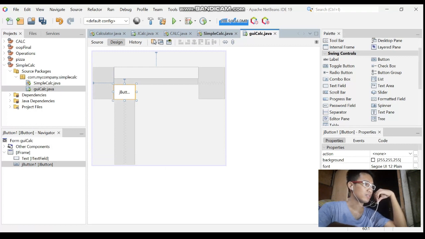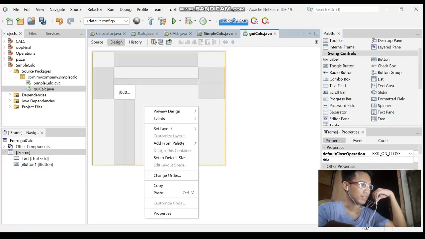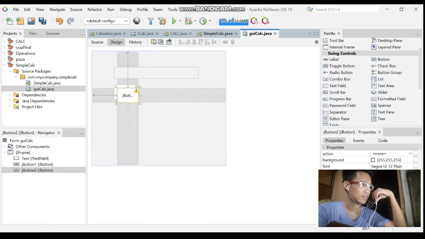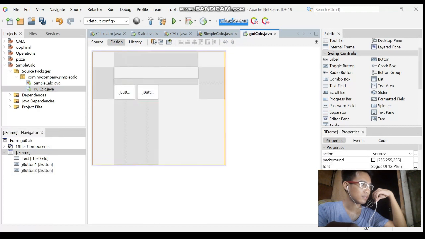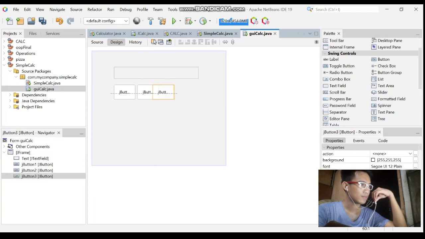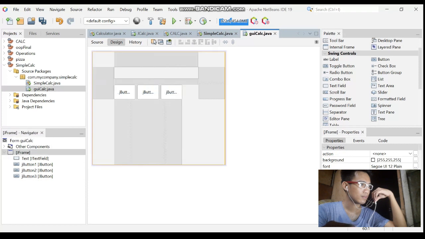So this one, oh no. We're gonna copy this one, then paste. Paste. Then paste.